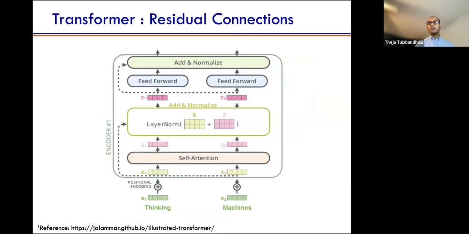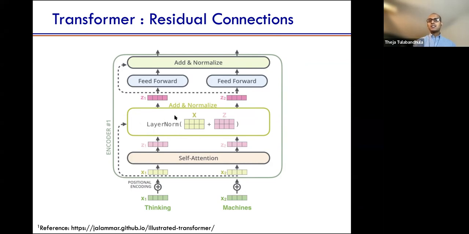Now let's talk about what is happening in that green box. As I said, you have this x1, x2. So let's focus on the x1 column here. x1 got z1, that we know, from multi-headed attention, and x1 is also being passed as input to this green box. So z1 is getting added with x1. You can see here x is getting added with z. It's just shown in vector version, but you can just say z1 and x1 are getting added. So it's a row-wise addition.